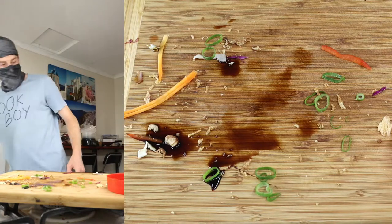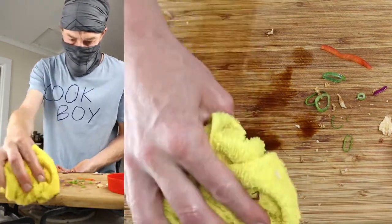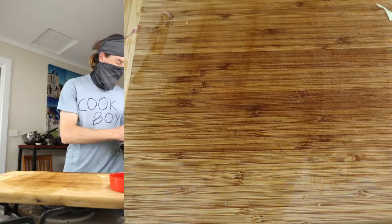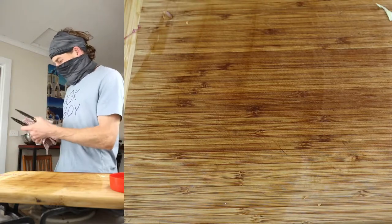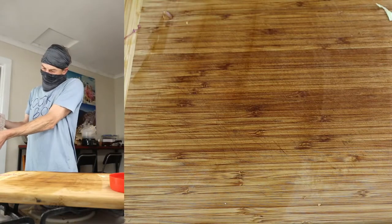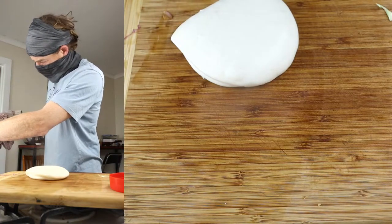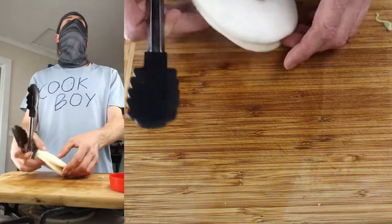Okay. Just gotta clean my work area. Let's give that a little wipe. Okay, number two. Get on to number two. There we go. Hopefully, this was actually a request by one of the fam about a week ago. I'm a bit behind schedule, but hopefully they appreciate that. We'll see. Okay, number two. I'm just gonna make three.